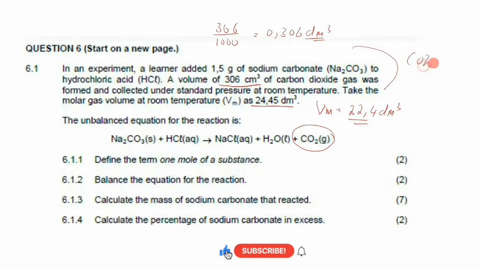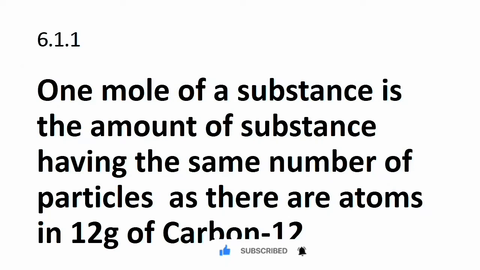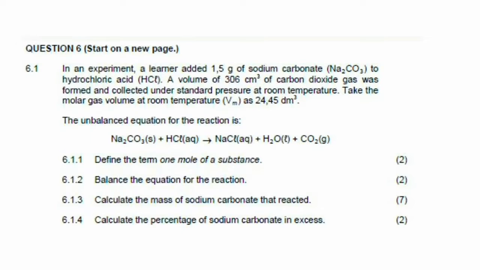To carbon dioxide. Right, now 6.1.1 says define the term 1 mole of a substance. Let's deal quickly with that one. So it says 1 mole of a substance is the amount of substance having the same number of particles as there are atoms in 12 grams of carbon-12. So this is how you are expected to define it for 2 marks according to your CAPS document. Then 6.1.2 says balance the equation for the reaction.